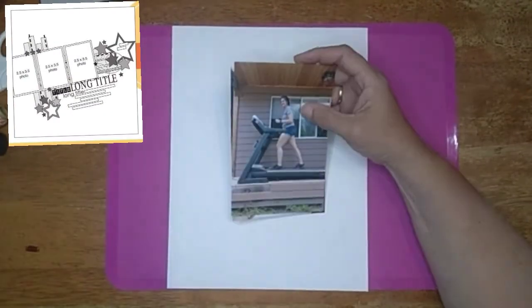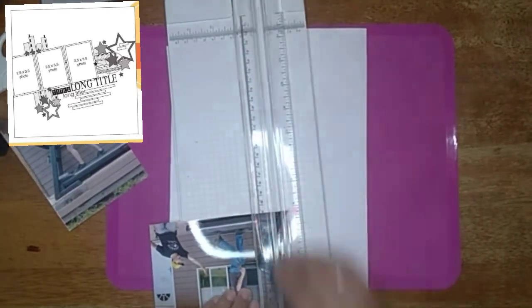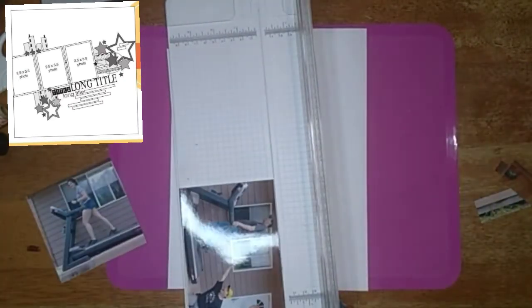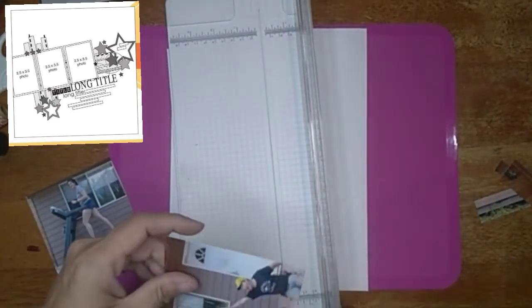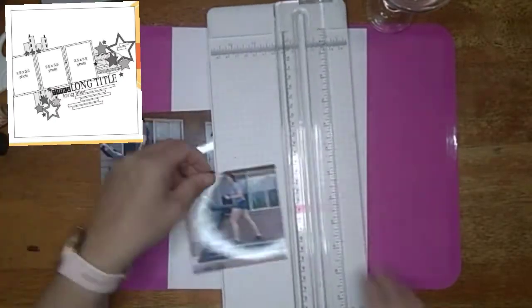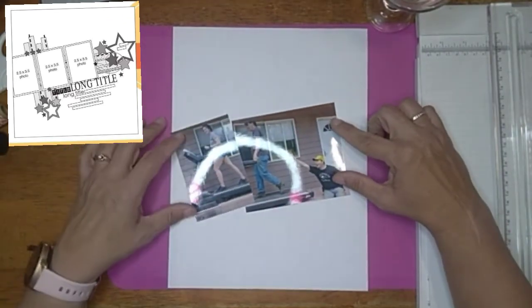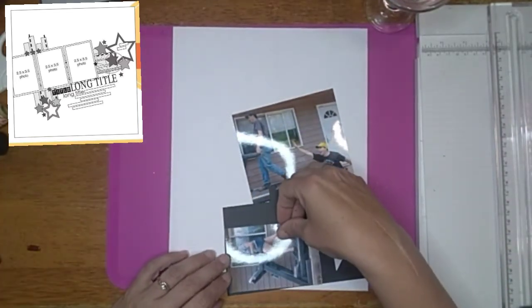The first thing I'm going to do is cut down these pictures quite a bit so that they fit on this 8.5 by 11 layout nicely. I do end up cutting them down quite a bit, but not enough to take away from anything in the pictures. The sketch calls for three photos but I'm only using two — one quite a bit smaller than the other — so it works out. They do take up more room than what the sketch shows, but it works out well.